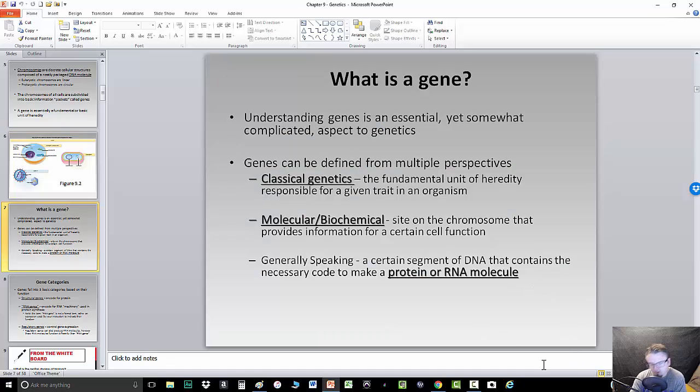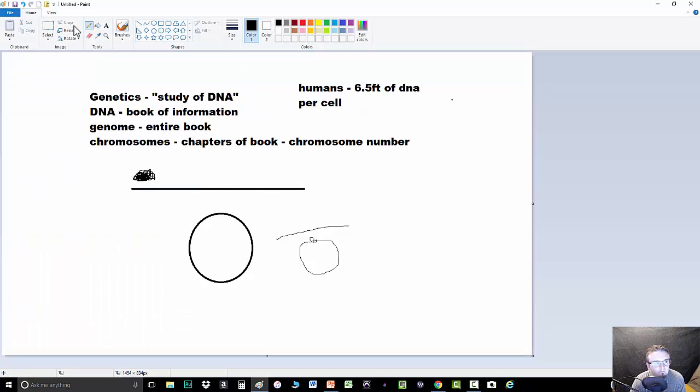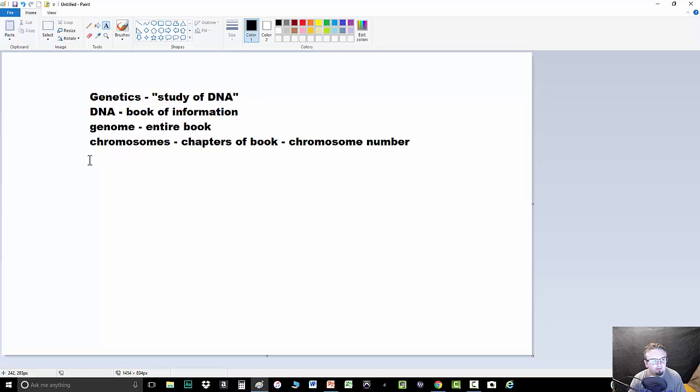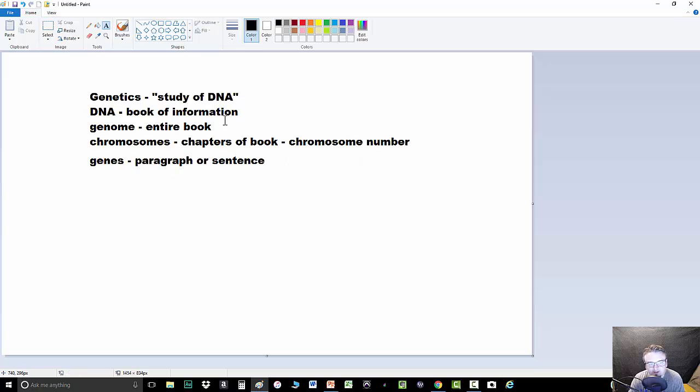So the next part here is going to look at the next level of organization, which is the gene. So going back here, we looked at organisms, and I described the genome as the sum total, chromosomes as being like a chapter, a certain section of the overall whole. And the last part here is what we refer to as a gene, or genes. And following this analogy, you can kind of think of genes as being like a paragraph or a sentence of the book. So they're a specific segment that has specific information for the cell. And next we're going to talk about what's happening and what this information does.